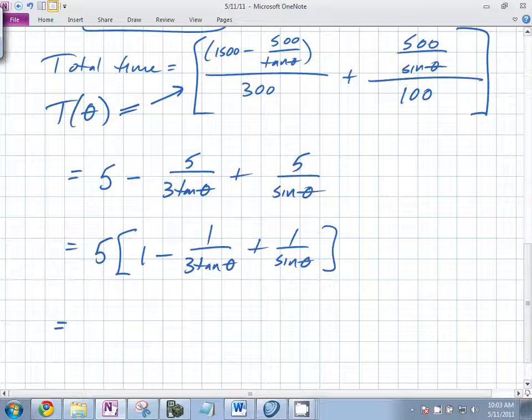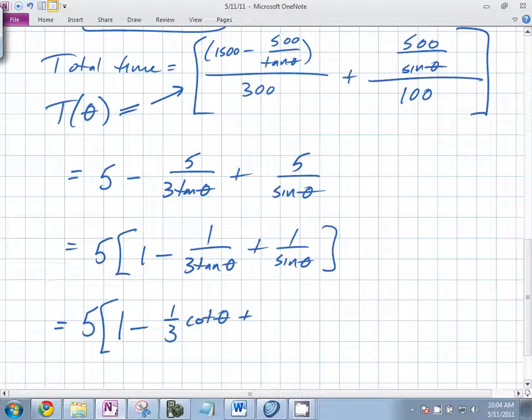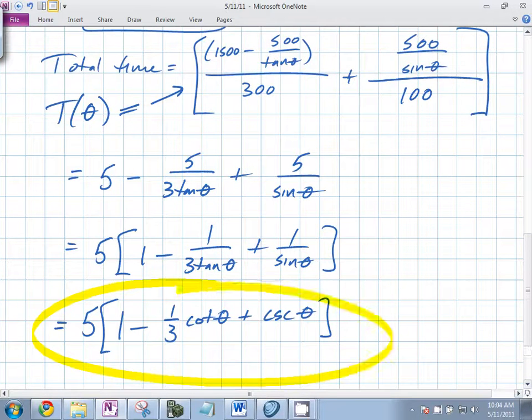We good? We can rewrite it a little better. I mean, we have to type it into our calculator like that, but that's 1/3 of what? What's 1 over tangent? Cotangent. Thank you. Plus what? 1 over sine is what? So cosecant theta. Yep. This would be the nice way to write it, but if you have to plug it into your calculator, which you have to do later, which one do you have to plug in? You have to plug in this one, yeah, exactly. The upper one. Okay, so that's the hard part.